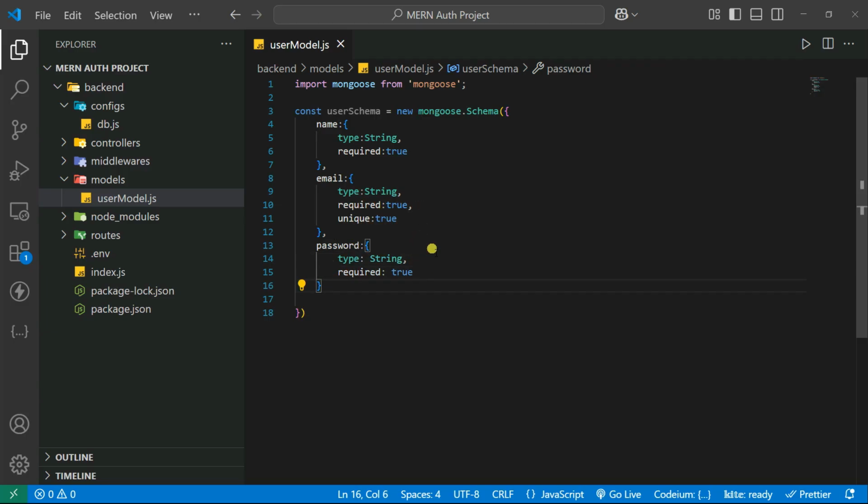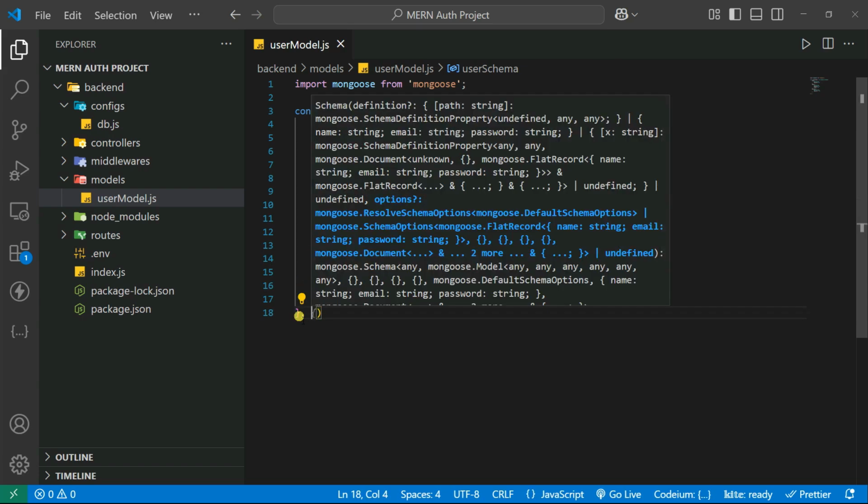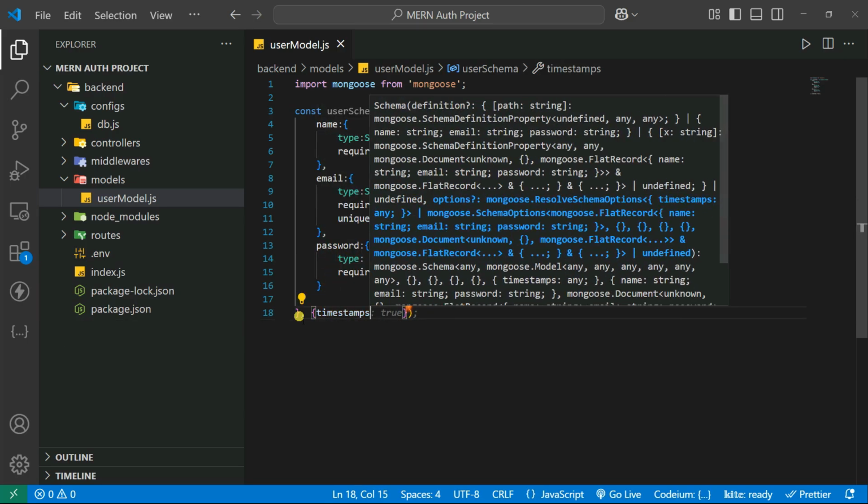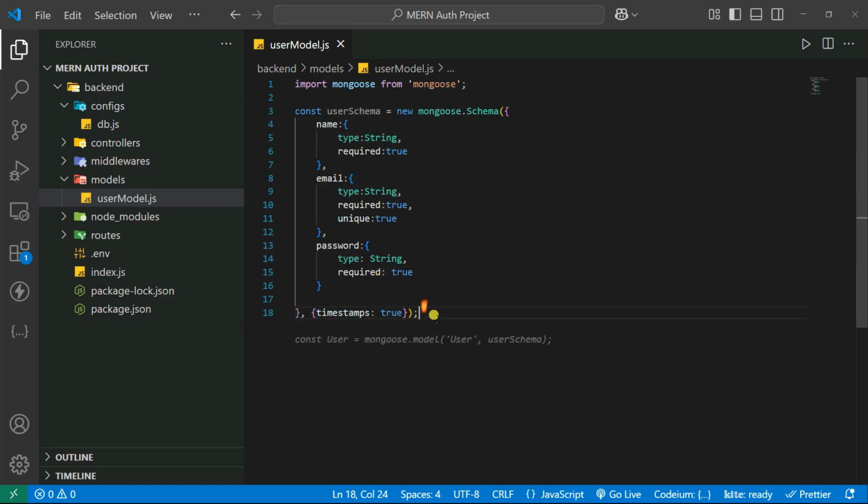Our aim is to create these projects so that you can get some clarification on how to create backend projects. After that, you're going to give it timestamps so that you can get the created and updated times, that is, when the database entry is created and when it's updated. Let's make timestamps true.